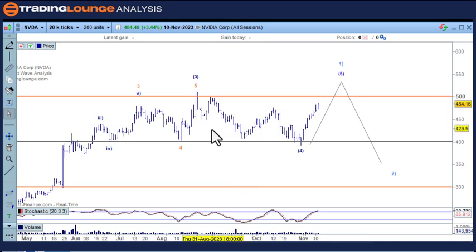Now this could be counted, I haven't labeled this because I know that it could be counted in 2 different ways. And in fact, I know that we could also view it with a top over here as well, because this spike here was really short-lived, and it eventually pulled back into the range.